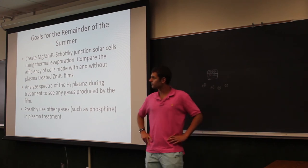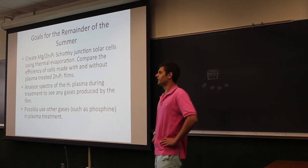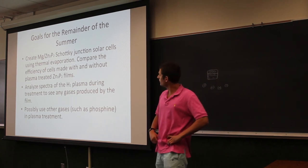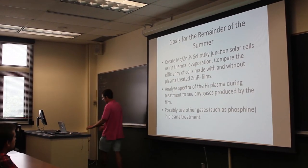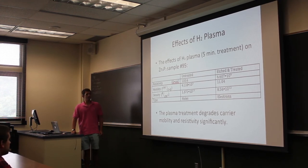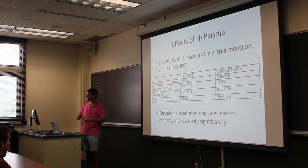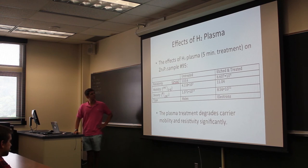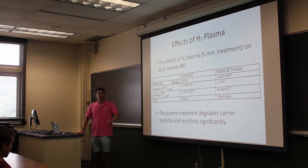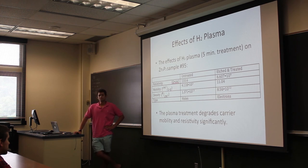Question: Do you have any thoughts about why the hydrogen plasma is working backwards from what you had hoped? I mean, I only trust these measurements to the order of magnitude because the Hall effect machine is very old, and I've had a lot of problems with electrical contact between the surface probes and the film. But we can see that the type of carrier goes from holes to electrons, and I think we might just be putting in too much hydrogen. Also, when I did the untreated — the unetched — plasma treatment on the unetched surface, we wound up with the carrier being holes instead of electrons. So that's kind of weird.